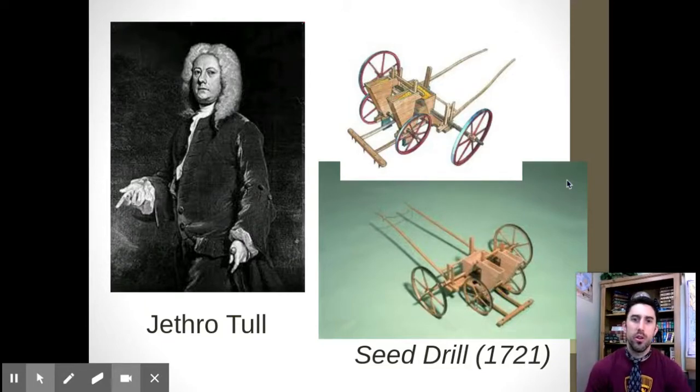Jethro Tull is credited as inventing the seed drill in 1721. The old method of planting crops would have been typically scattering seed, and that's a wasteful practice. A lot of it would have fallen on ground and never germinated. A lot of it would have blown away or been eaten by birds or such. But Jethro Tull invents the seed drill, which mechanizes the way of planting seed, and it can determine exactly where that seed falls, how deep, and at what spacing, etc.